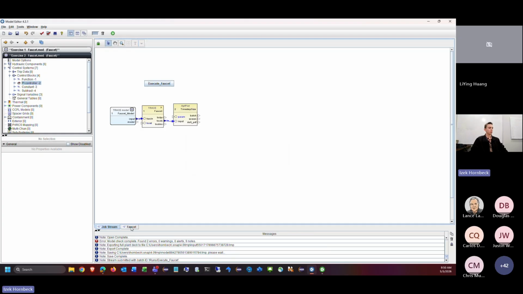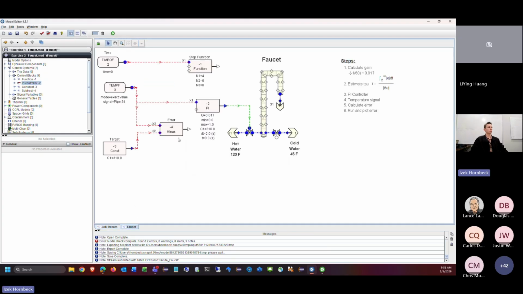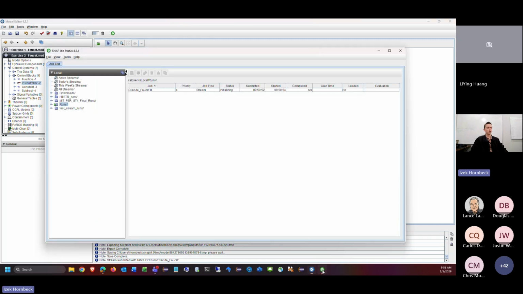And this time we're going to look at the value of this error block, this control block -4. Because we want to make sure that our error is going to 0. So if we open this again, it's running.